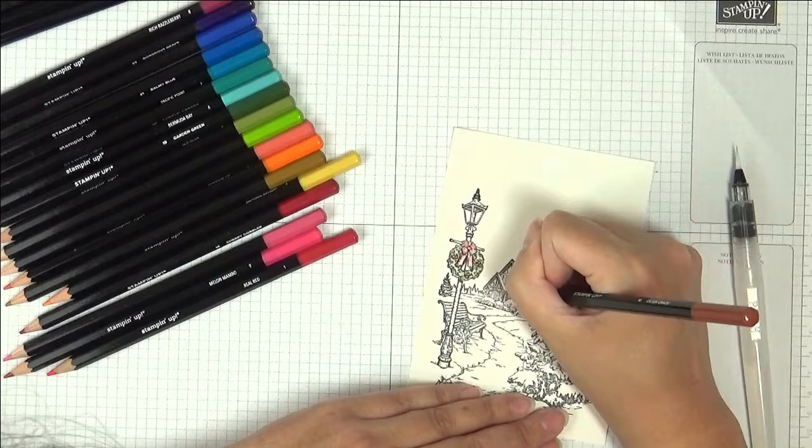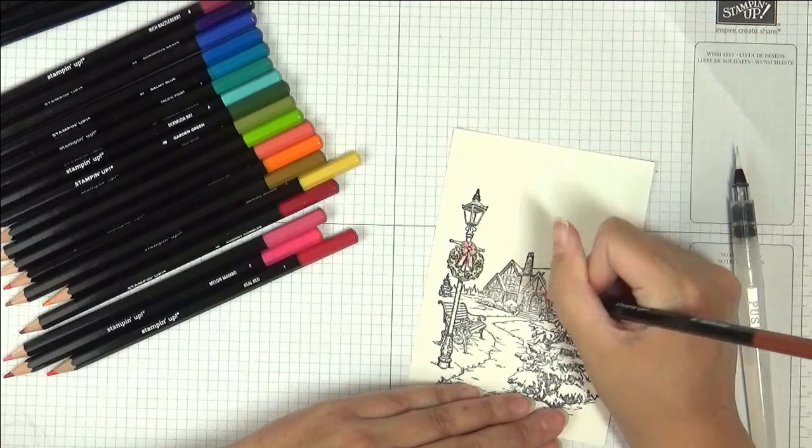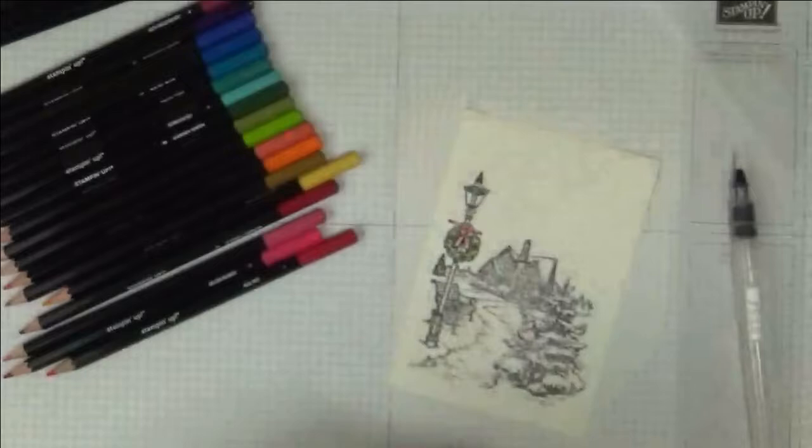I'm a great fan of mixing colours. I don't stick just to one colour or the other. I love to mix colours. I mean, it's the reason I've always loved painting. Colouring is the joy of mixing colours. You can see there, it's just a very light smattering of colour. It doesn't even show up on the camera that well.